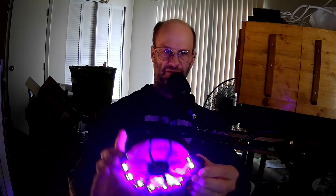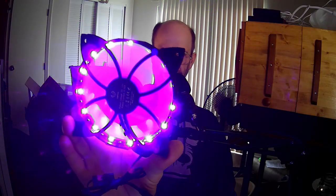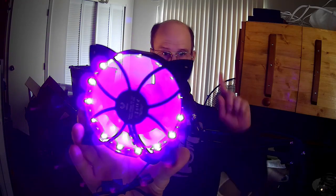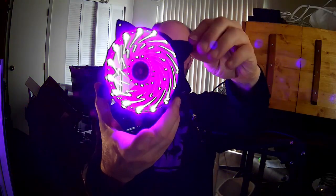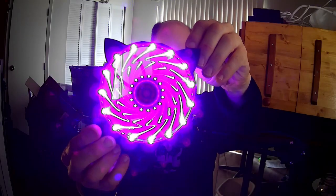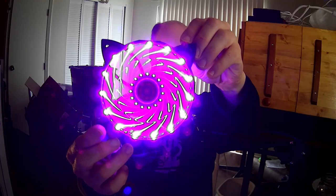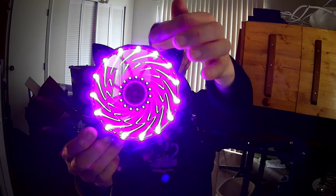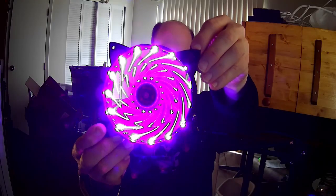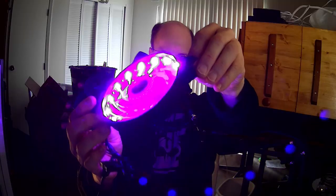So let's do that then. Are you ready? Okay, so from this side, you don't really see much, and it's kind of disappointing that you can see all the LEDs so easily. However, don't worry, because this side makes it worthwhile. And that double hump causes that nice pattern there. So it looks like the lights are kind of running into the blades of the fan this way. It's pretty cool.